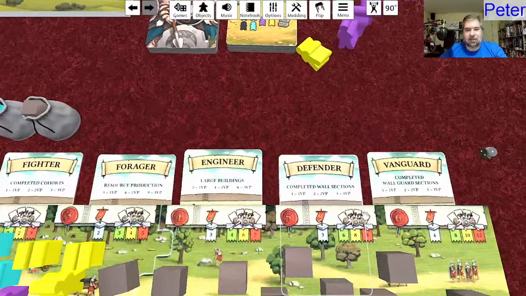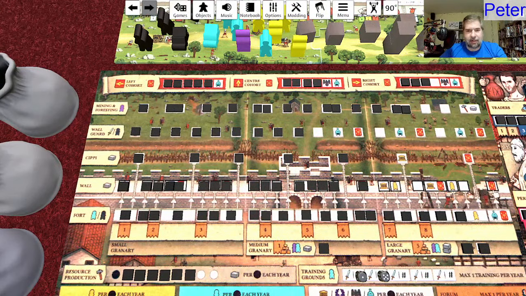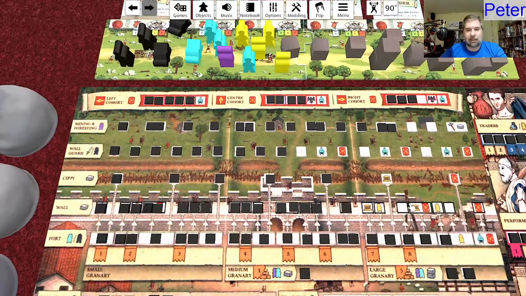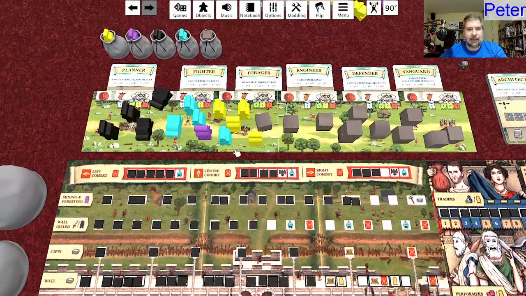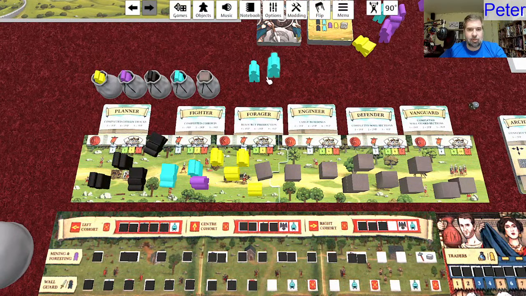Wall sections and wall guard sections. All right, so we could focus on this and wall guard, and that will actually help me get this as well. So wall guard, I mean, no reason not to do this also. I'm definitely gonna need two spaces here, for sure. Let's go ahead, I feel like I'm gonna need the soldiers for the wall guard. So I'm gonna spend two to move down.